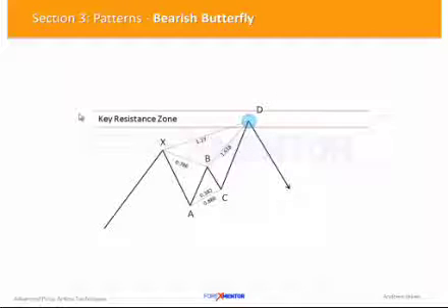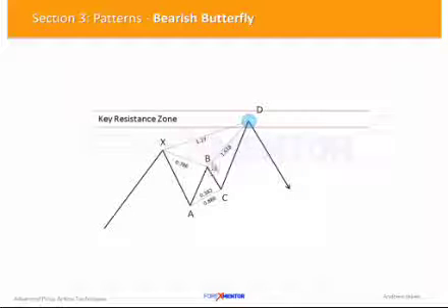So recap, we identify our key level of resistance from the higher time frame, daily or 4-hour chart. The pattern itself is found anywhere from the 5-minute, I like it up to sort of the 60-minute, maybe even the 4-hour chart, depending on the risk. We're looking for the initial surge up, a retracement, which we label XA. We then look for another rally or retracement of the XA swing this time, which is very specific, 79% retracement. We'll show you when we go over the actual trade examples why we choose a 79 retracement, because the 127 and the 168 extension line up very, very tightly, forming a very nice confluence.